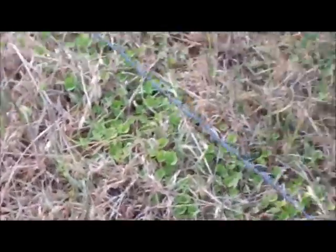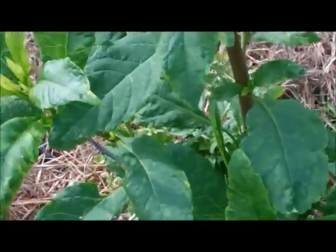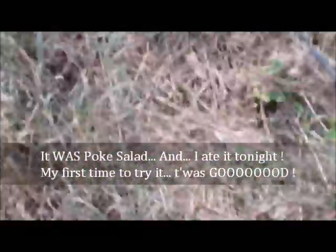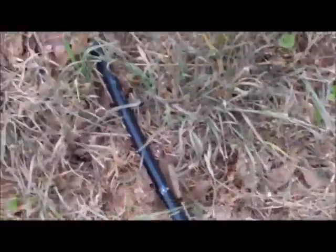I've got some kiwi. I can't decide. Somebody tell me if that's, I don't think it's my kiwi. It's right smack dab in the middle of my kiwi rootstock. But that's got to be poke salad. And I hate to take it down. Kiwi, female kiwi, female kiwi, female kiwi, and a male. Gotta have one male to every, I think, 8 females.